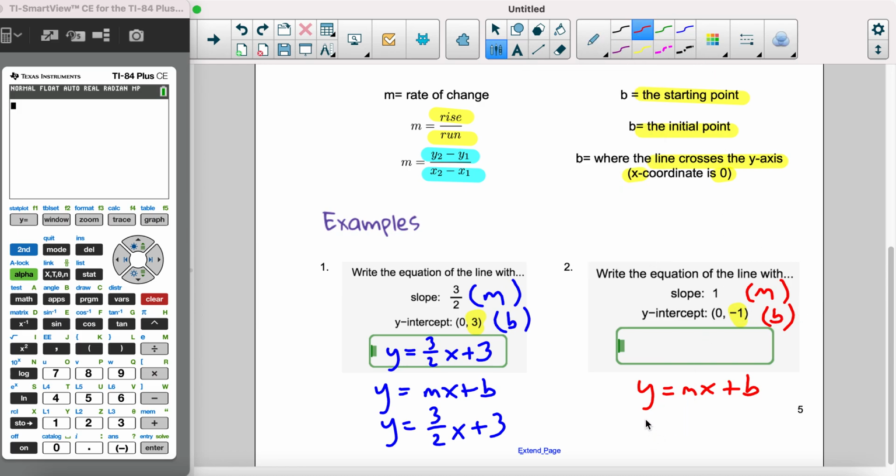So when I substitute those into my equation down here, I get y equals 1x, and then instead of putting plus a -1, I'm just going to put -1. Remember, you can do that. Adding a negative is the same as subtracting. So my answer here would be y is equal to 1x minus 1. And when you have a 1 in front of the x, you can leave that off. So you could also write y is equal to x minus 1, and both of those would be correct.